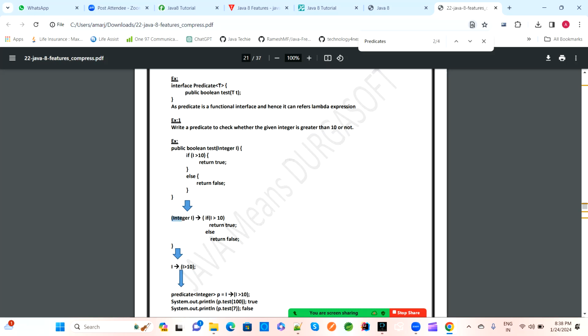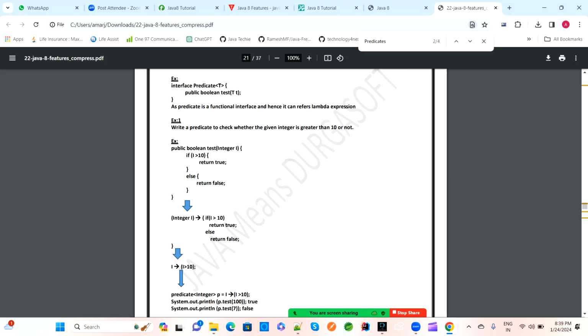Integer i we have used here, and after that the lambda arrow symbol, and here we used open curly braces. If you want you can remove them, but we used curly braces because we have if else conditions inside. If i is greater than 10 return true, or else false, that's it. If you want to modify this further, remove the Integer data type again, as we already told, right? Just mention i, lambda arrow, and then i greater than 10.